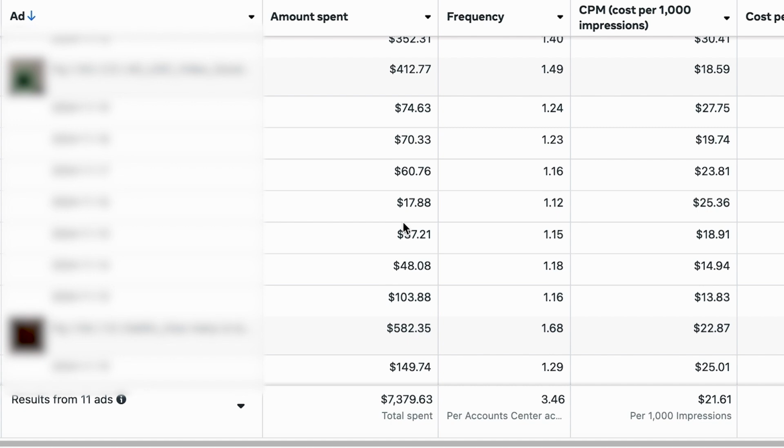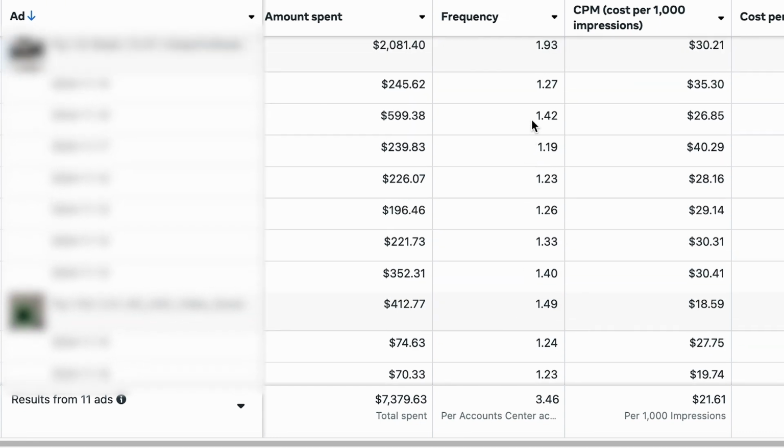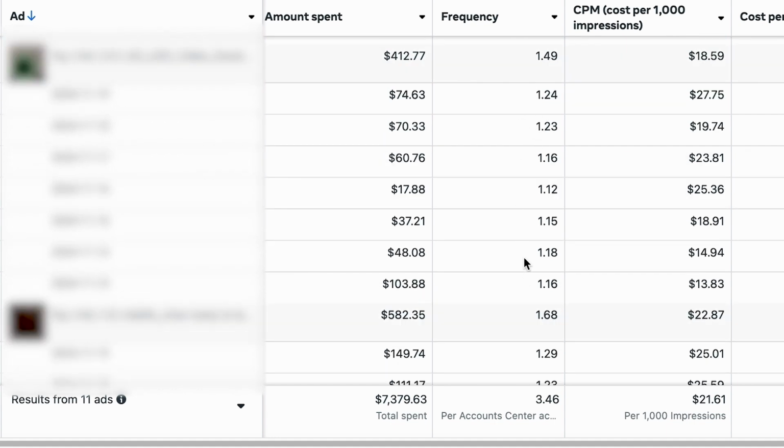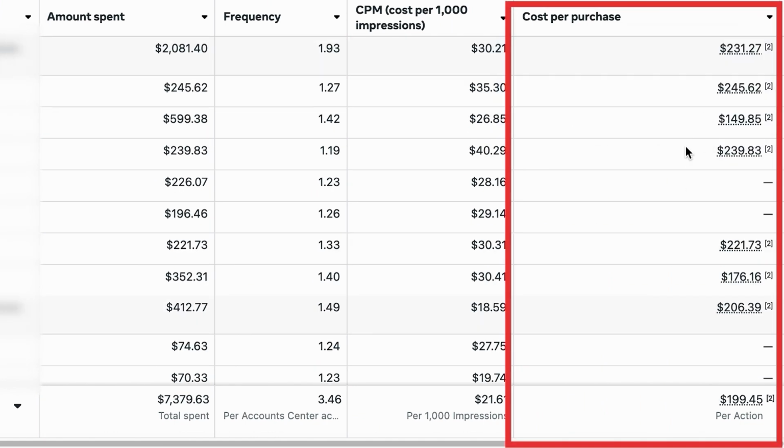But if we look at this ad, this is higher up in the funnel than the previous ad, right? The previous one was in the 2s, 1.2, 1.4, 1.2, 1.3. This ad is in the teens. And look at this, the CPM is below average. We have an 18, the average is 21. So this ad's frequency is lower, it's more upper funnel, and the CPM is lower. That also makes sense. Now you would say, but the efficiency is better. It's a 206 and the other one was a 231.